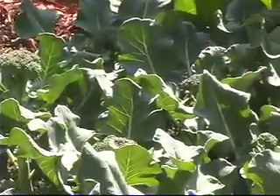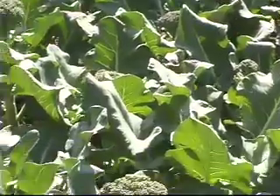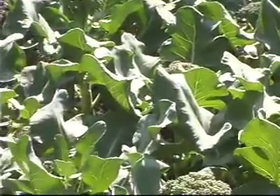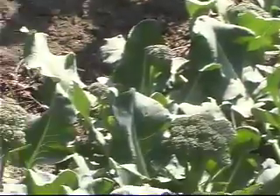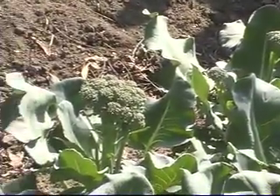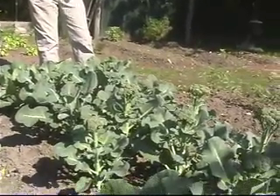This is a way they grow broccoli out in California — it's twice the normal density. You only get small heads, but by weight you get twice as much broccoli out of a given space. Really what this is all about is how to get the most food possible over the longest period possible out of the smallest space possible. We do all kinds of tricks learned from other growers around the country, like this broccoli at double the normal density, which produces a whole lot more this way.